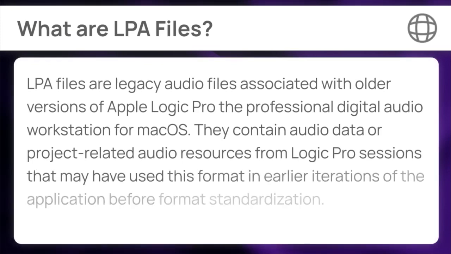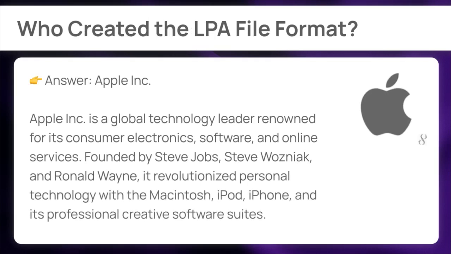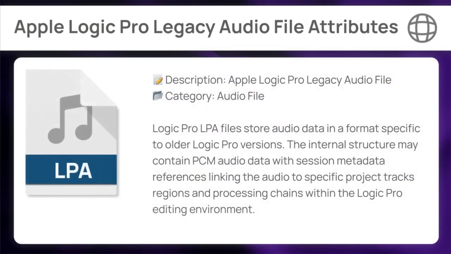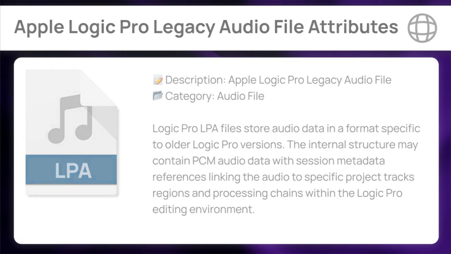LPA files are legacy audio files associated with older versions of Apple Logic Pro, the professional digital audio workstation for macOS. They contain audio data or project-related audio resources from Logic Pro sessions that may have used this format in earlier iterations of the application before format standardization. Logic Pro LPA files store audio data in a format specific to older Logic Pro versions. The internal structure may contain PCM audio data with session metadata references, linking the audio to specific project tracks, regions, and processing chains within the Logic Pro editing environment.